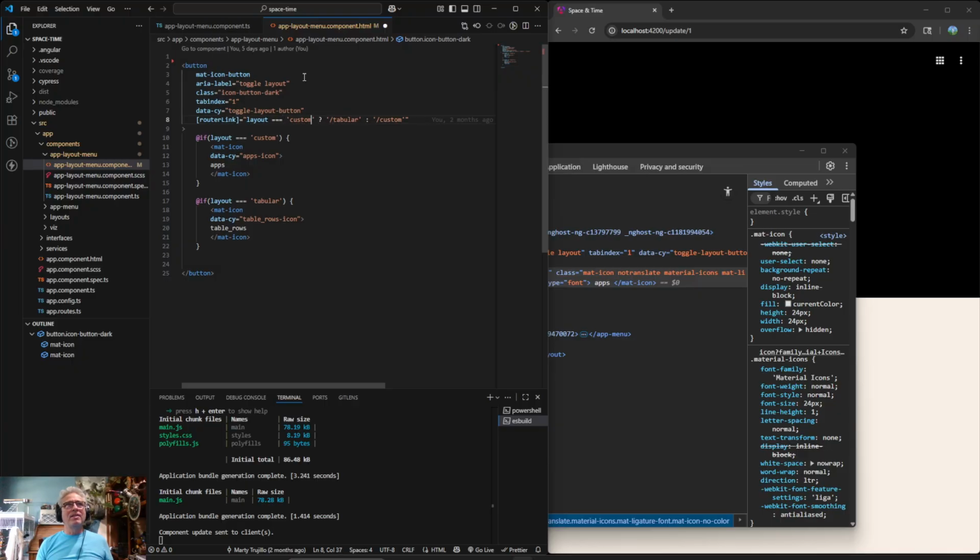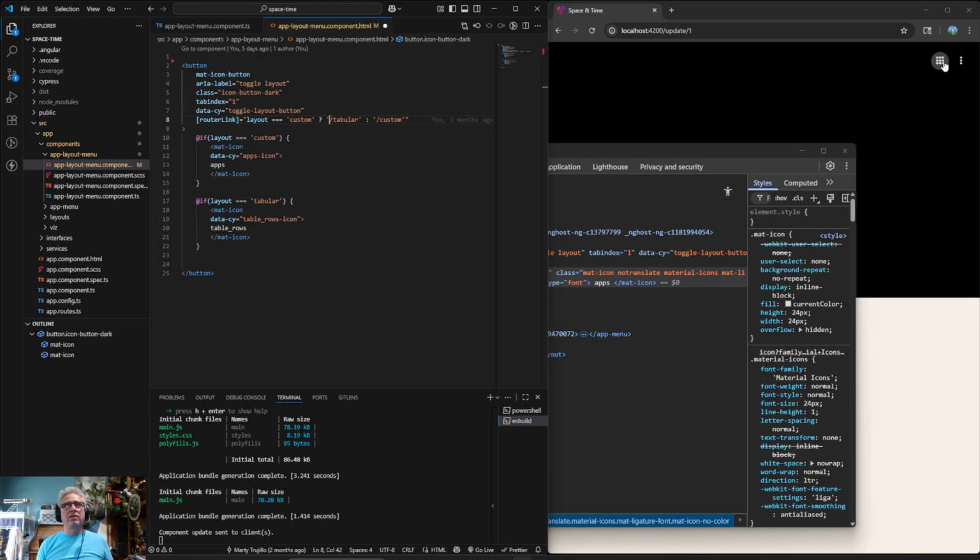Basically we store the layout. If the layout is equal to custom, then we make it tabular. So we push this to tabular. Otherwise we push it to custom. There's still only two places we get pushed to from this.